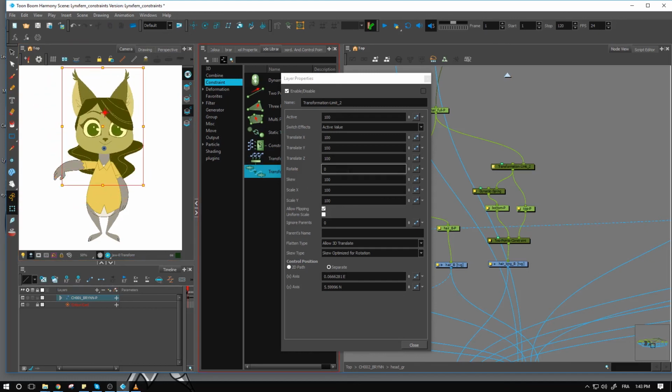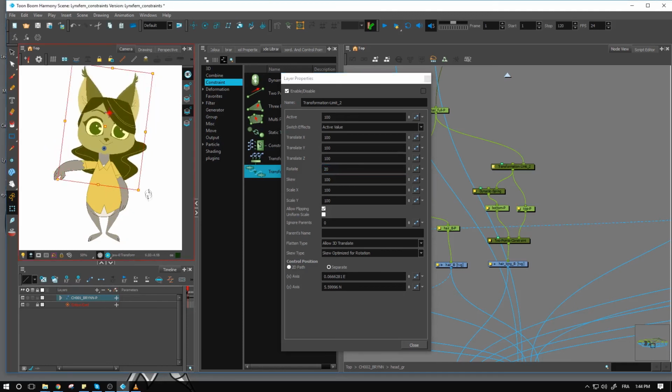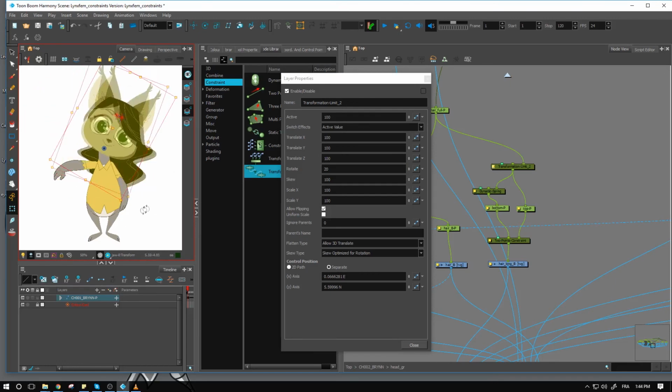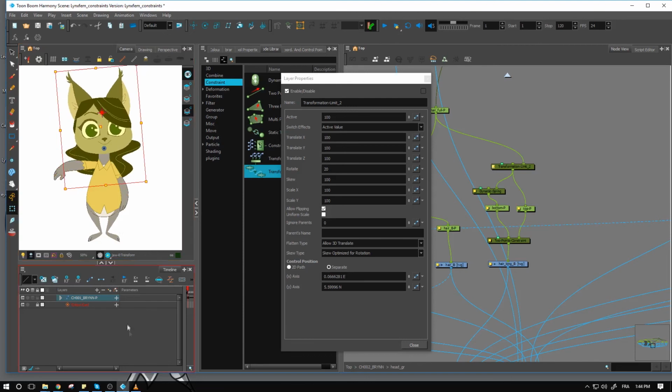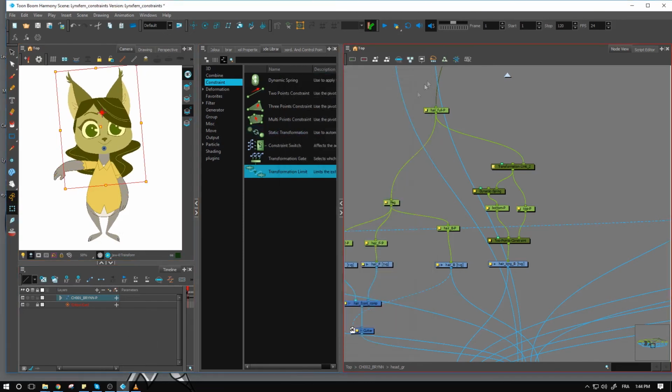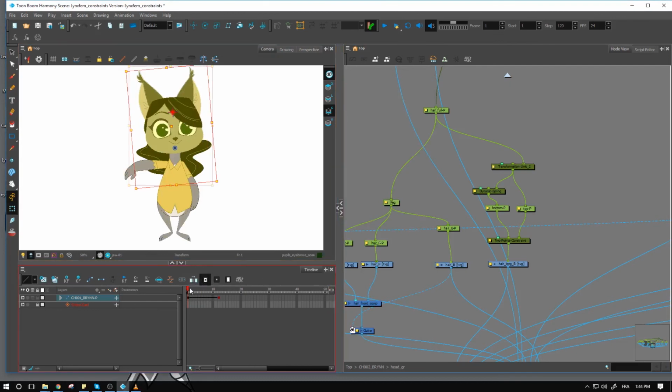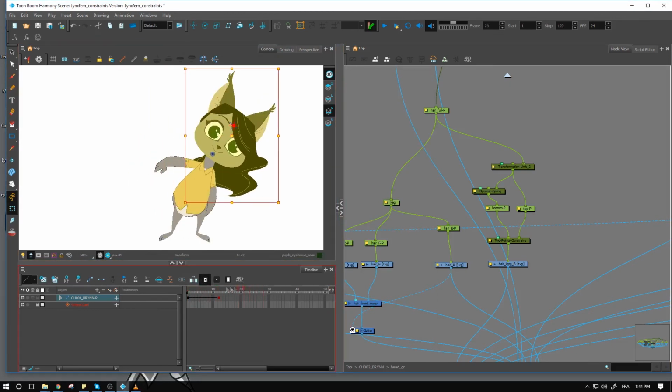If I want to add a bit more tension to it, it doesn't have to be a 1, a 100 or 0. It can actually be somewhere in between to add more or less tension. So you could have something like this where the hair slightly rotates, but not too much. If I close that up and go back to my movement, the hair is kind of following more the direction in which the head is tilting. So that can be a pretty good one to have.